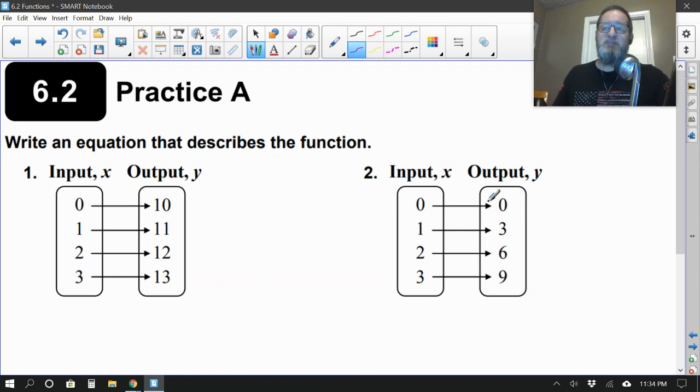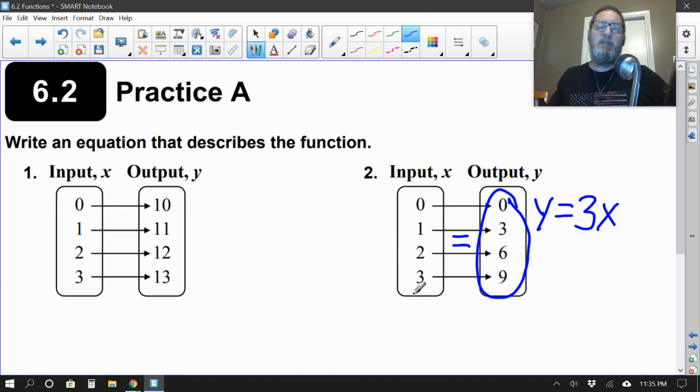Okay, so now I'm going to switch to doing the evens. All righty. So they want us this time to create an equation that describes the function. So here's what you want to do. You always want to base this on the letter Y, the output. So you want Y to be equal to something. What are they doing to these input numbers to create these output numbers? There's always one rule. Well, first it looks like they're adding nothing, but no, that's not true because now 1 became a 3, 2 became a 6, and 3 became a 9. So what are they doing to the X numbers to get the Y numbers? Have you figured it out? They're multiplying by 3. So there's our equation. The Y numbers are equal to these X numbers times 3.